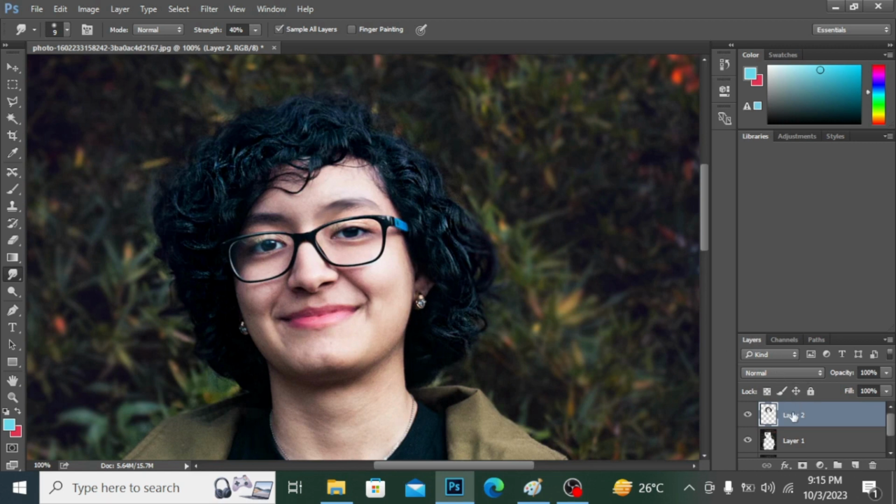You can see guys, you have to work on a new layer. I have not taken it a new layer, but you have to take the new layer, okay?